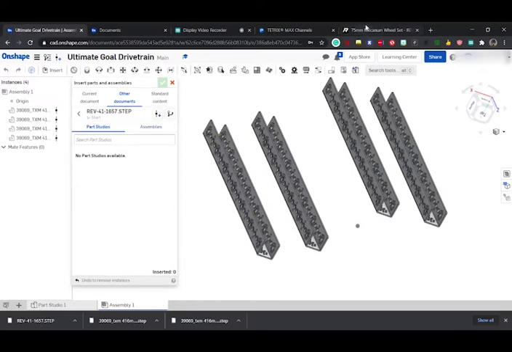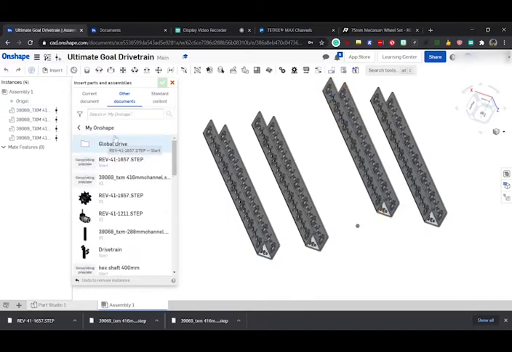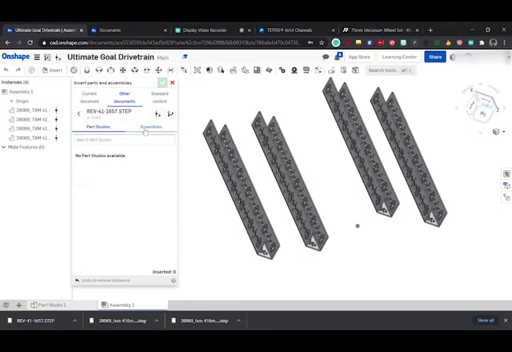Sometimes when you're doing CAD software and you don't leave it a while to download, it won't download properly, or other things could happen. So don't worry, we'll just re-download it. Okay, we'll re-upload it.